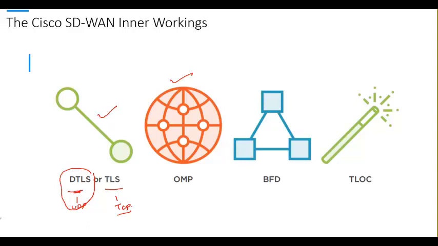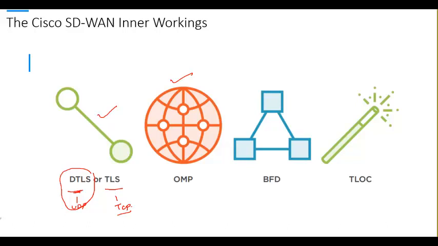Correct. Initially they don't know about vBond's whereabouts. So it uses UDP, a kind of hello messages are sent and discovered. Once the discovery happens, the authentication process starts. Once the authentication is done, vBond is going to provide the information about the vManage and vSmart, with which it can do a TCP-based connection.